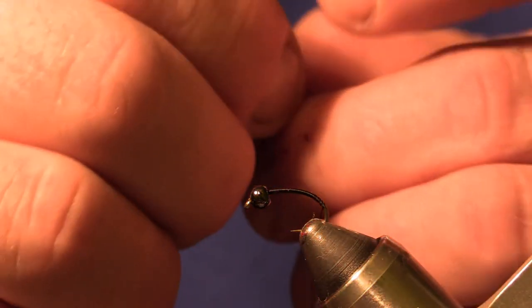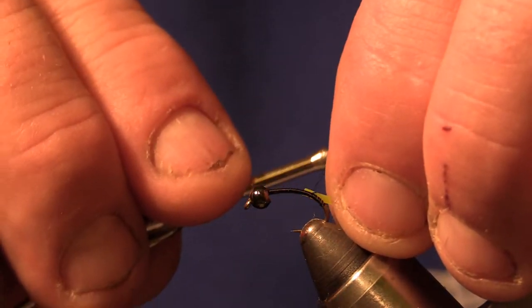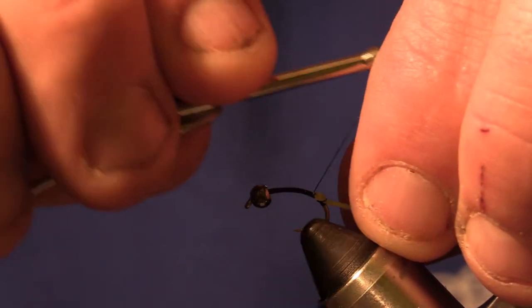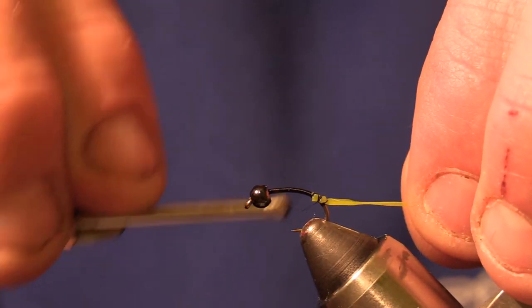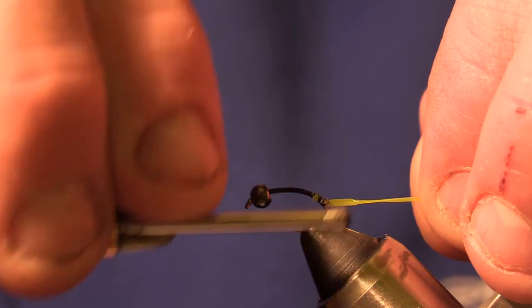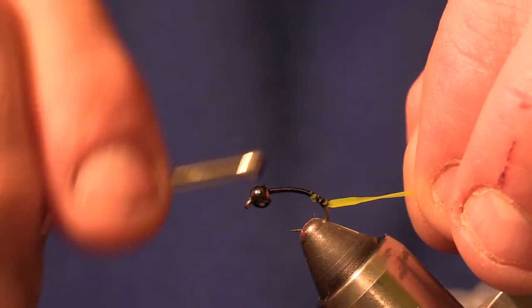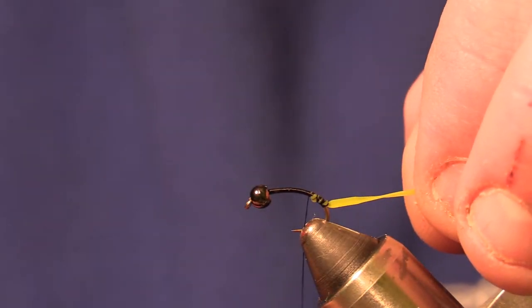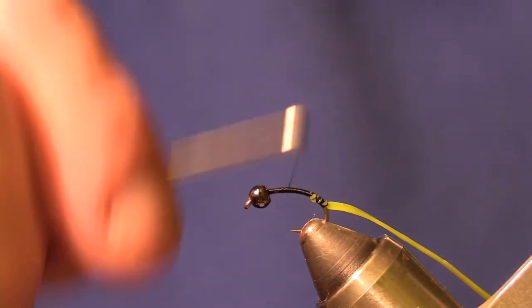Let's see. I'm going to pull it tight as I'm tying it in. I'm going to spin my thread counterclockwise to flatten it out. And then what we want to do is create a nice tapered body.